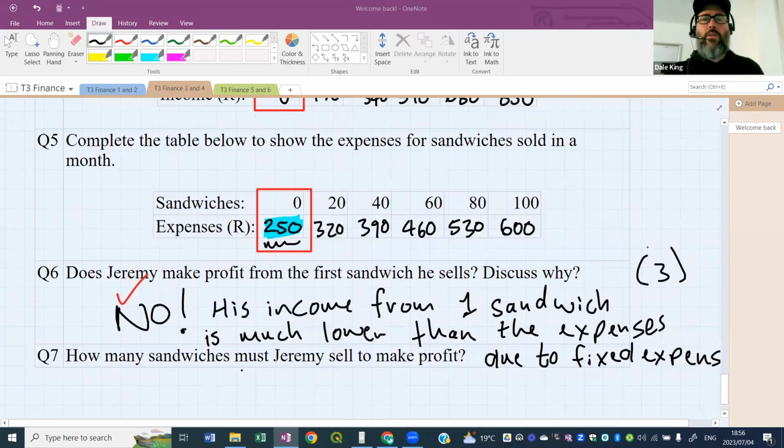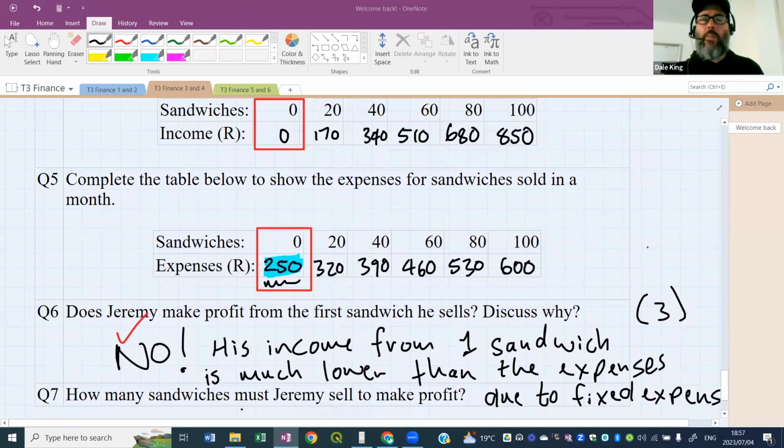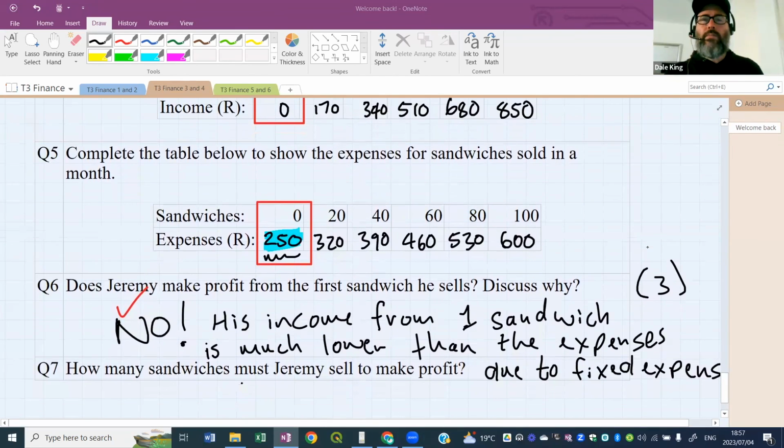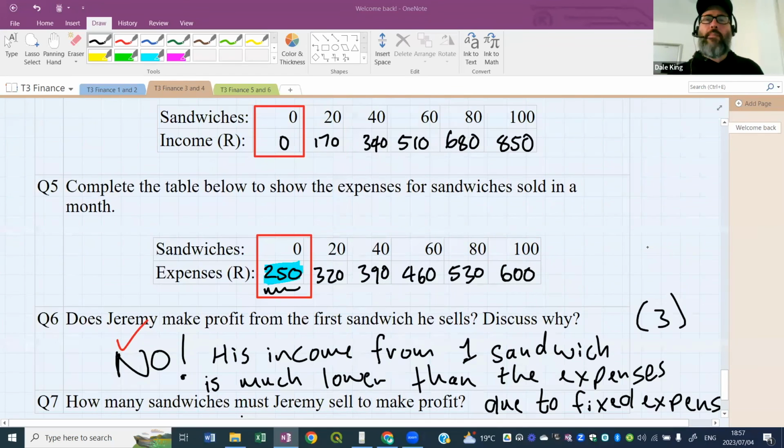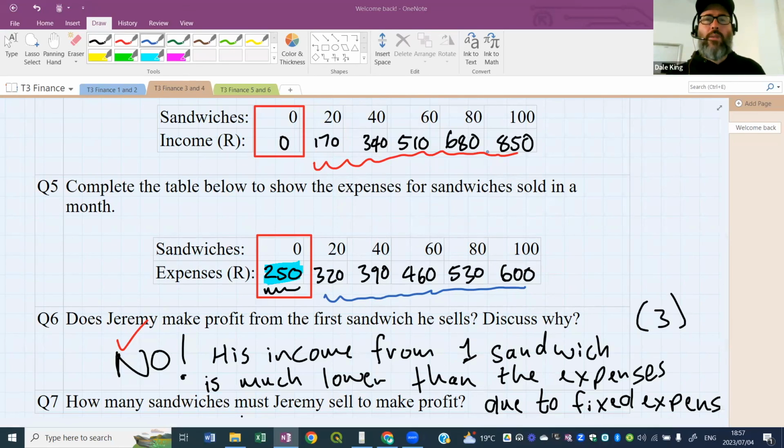Where will they make profits? Well, profits. How do we work out profit? You take your income and you minus your expense. So we need to take these numbers and minus these numbers and get a positive answer, right? There we go. That's even more detailed. And Bob was saying more than 60. Okay. Profit must be higher than expense. Yes, Salome. So 60 or more.